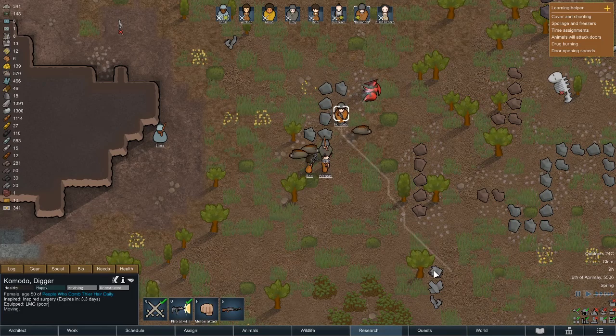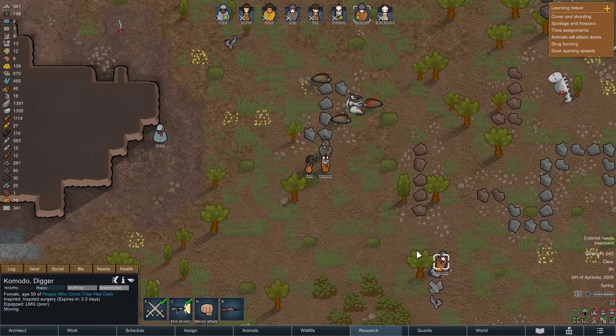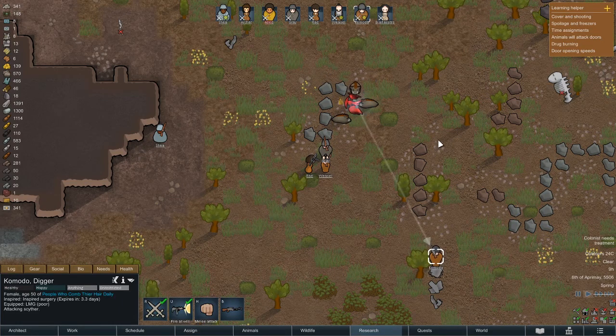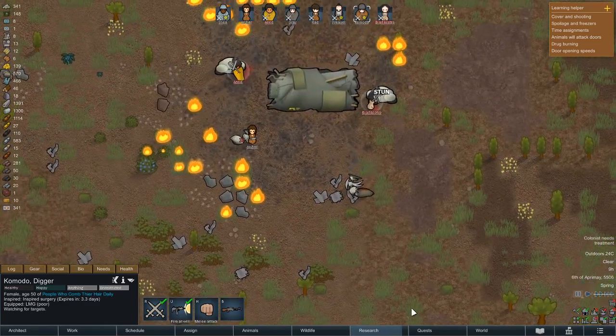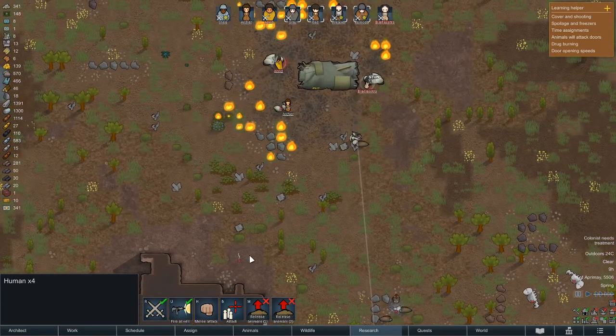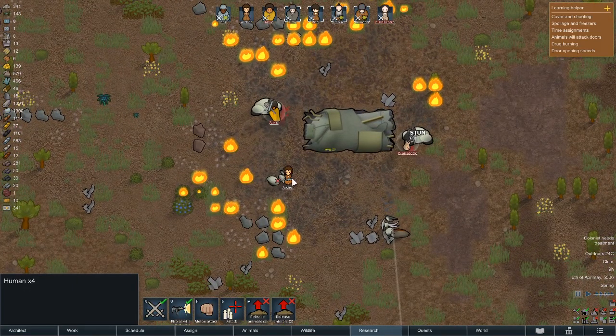Kite him, kite him, kite him. Engage. Okay, he's dead. Okay, good. My piggy is attacking him.